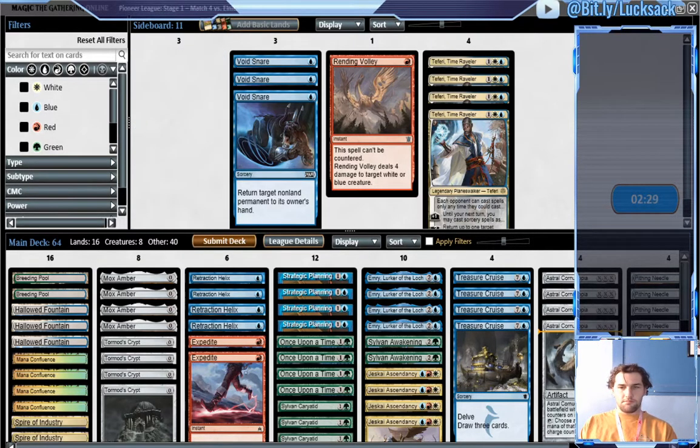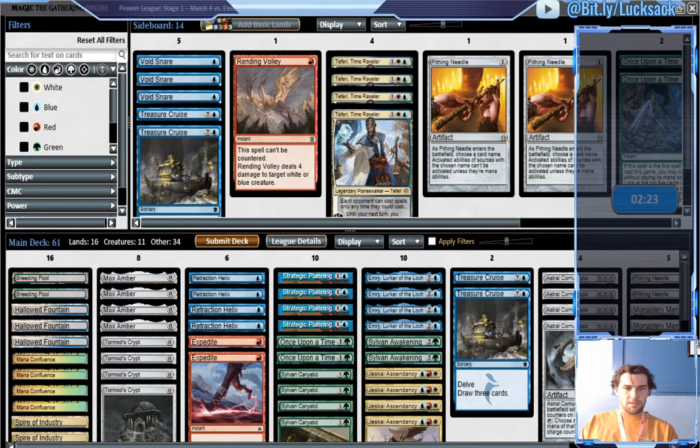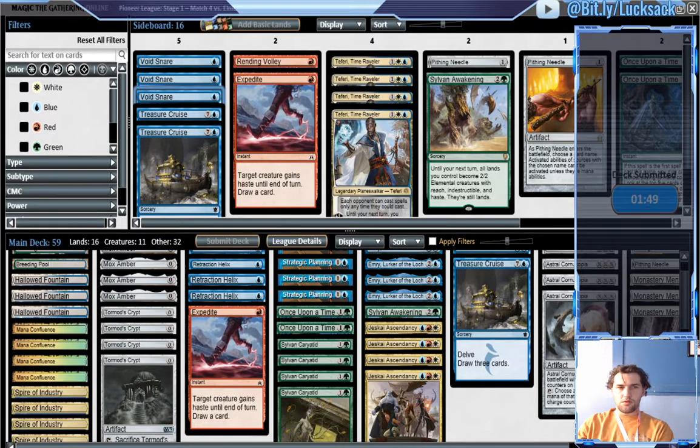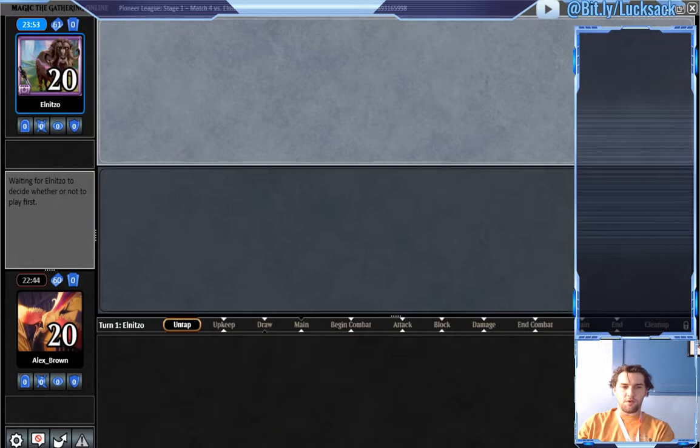So I think I went Pithing Needles. Probably not all four. Probably two. Two needles sounds correct. Trim on some Once Upon Times. Trim on a Sylvan Awakening. That seems fine. I don't think these Tormod's Crypts are as good as I originally thought when I thought they were Rally. The Eldrazi, though, definitely gives us additional info that they are, in fact, probably not Rally. Not necessarily not Rally at all, but probably not. Just thinking. Maybe we do want this Void Snare. Yeah. I'm going to go ahead and cut an Expedite for Void Snare.